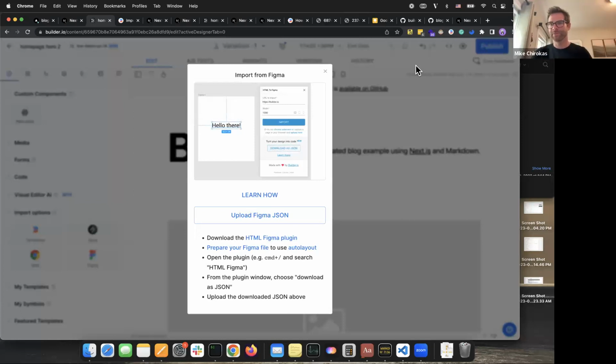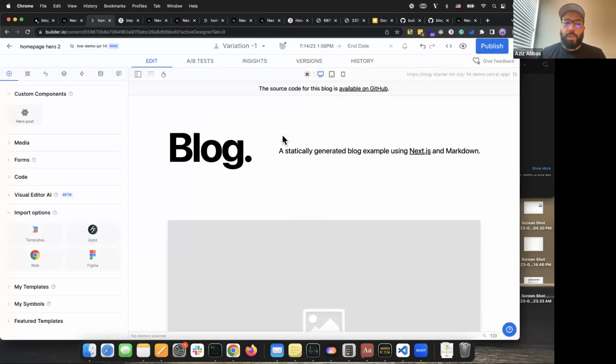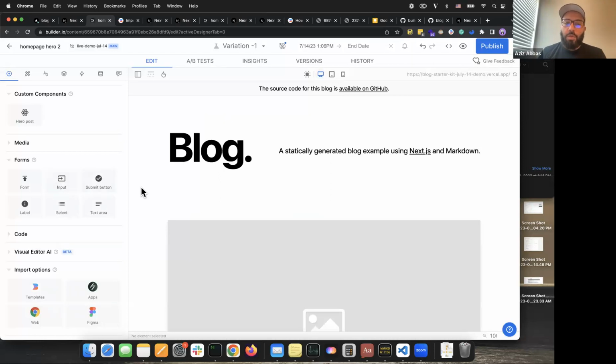The chat is open. Someone followed up with dynamic forms. Cool. Yeah, it's possible. We have a funnel example that goes through funnels, and within the funnel itself, you can use Builder forms, or you can register your own form components that take inputs based on your specific use case.